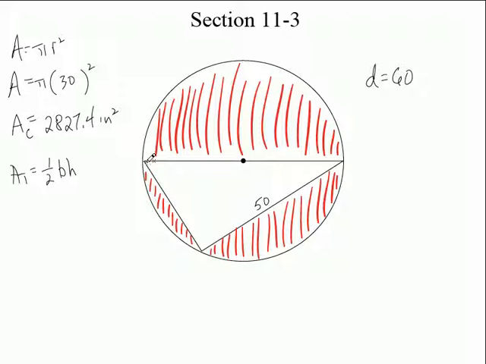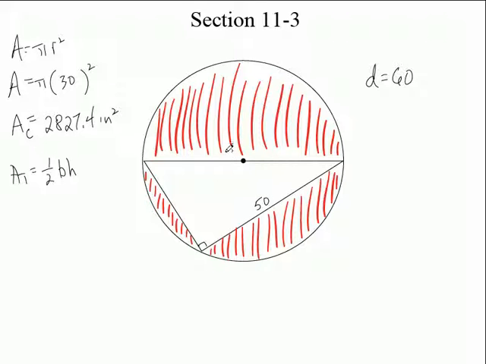Because of the rule. You're exactly right. It's an inscribed angle, right? And the inscribed angle cuts off 180 degrees. Remember, the inscribed angle is half of the arc that it cuts off. So it cuts off this 180 degree arc, so that must mean that this has to be 90 degrees. Not just because it looks like it, but because of something that we learned earlier. Okay? So it's a right triangle.